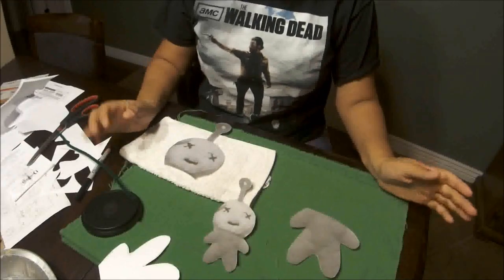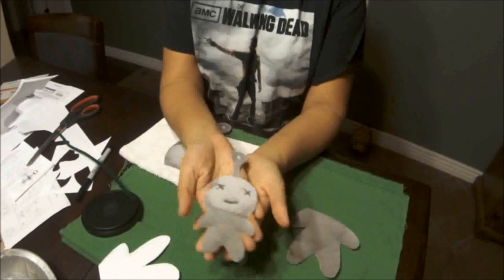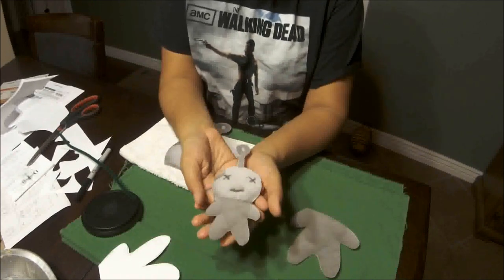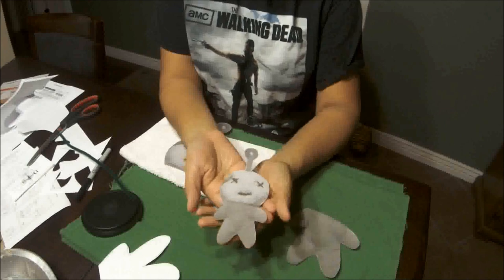Today I'm going to be showing you how to do the CJ7 little plushy guy. I did two printouts — a 5x7, and I'll link to the picture I found on the web. You can save it and then use the printing wizard on your computer to print out the different sizes.